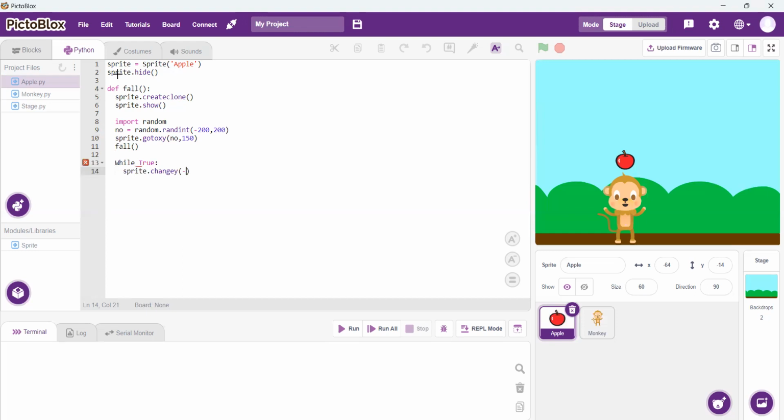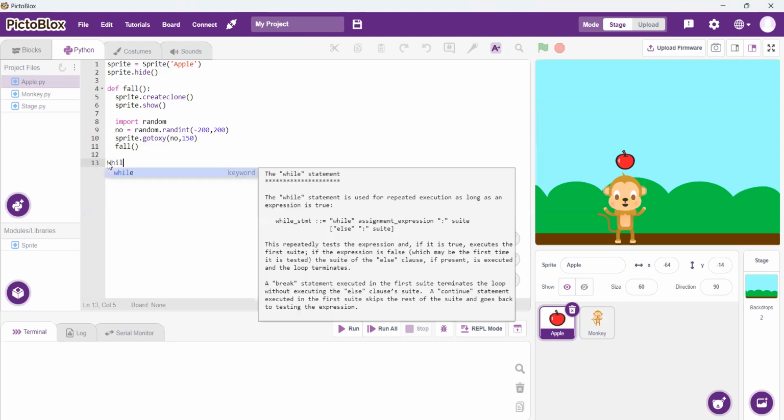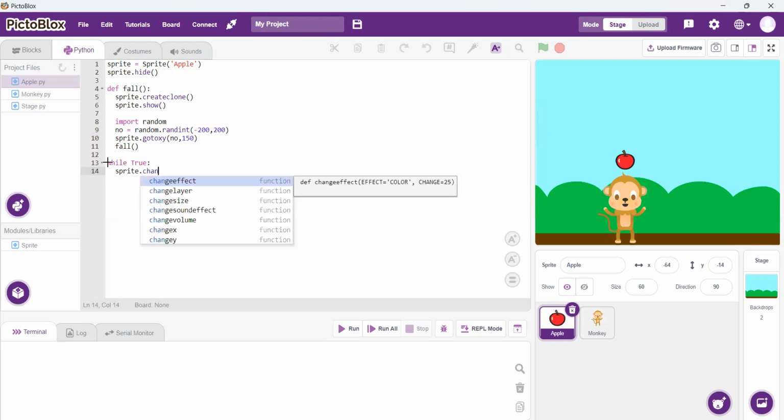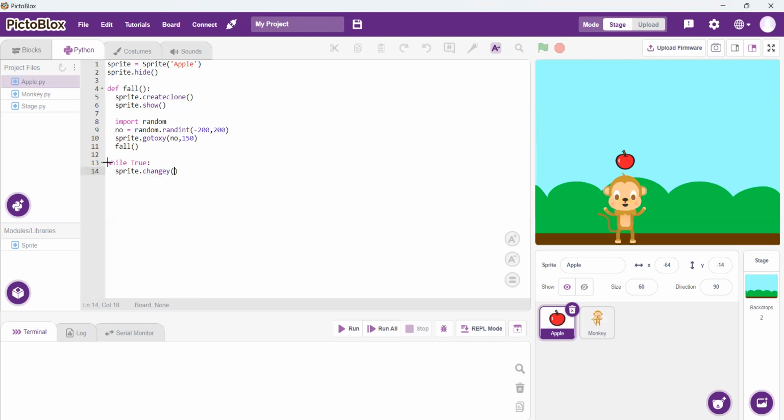This is actually defining the speed with which it should come. Sprite dot change y, and I'm defining the speed over here, that is minus 3.5.